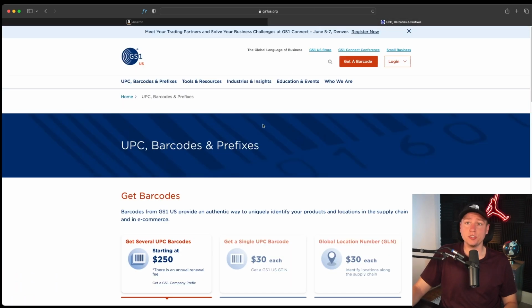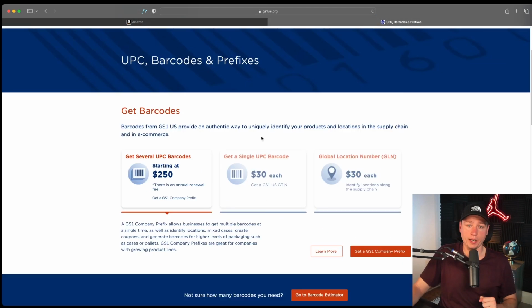Where we're going to get these UPCs, if you're doing private label, is GS1.org, US. They have different ones globally, UK, Canada, wherever you want to get them. I just get them in the US because that's where I'm selling. Just makes it clean. Doesn't mean if you get a UK one, you can't use it in America. If you get a GS1 barcode from pretty much any country, you can register on any Amazon selling market.